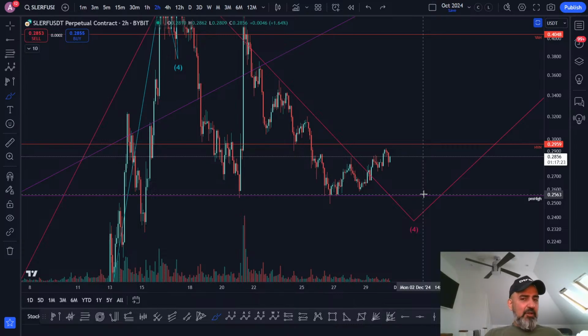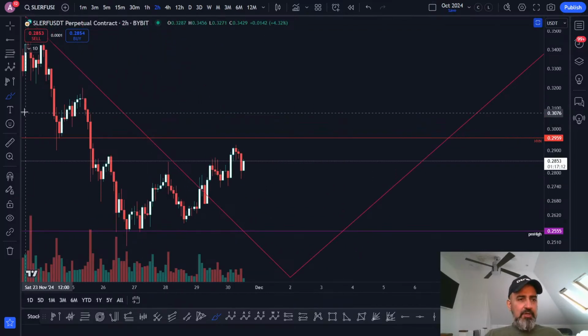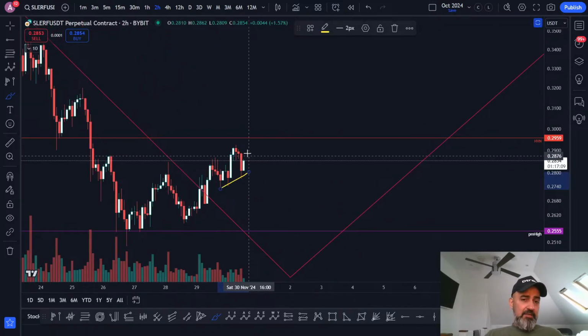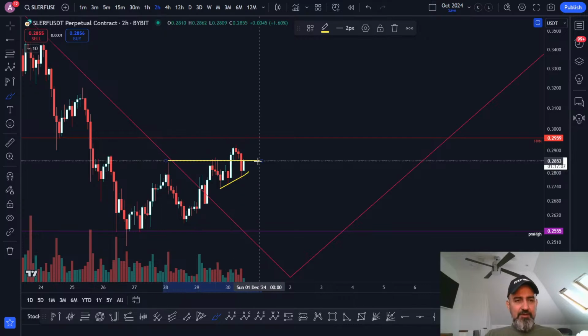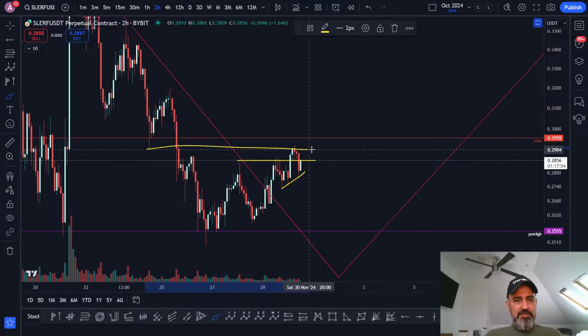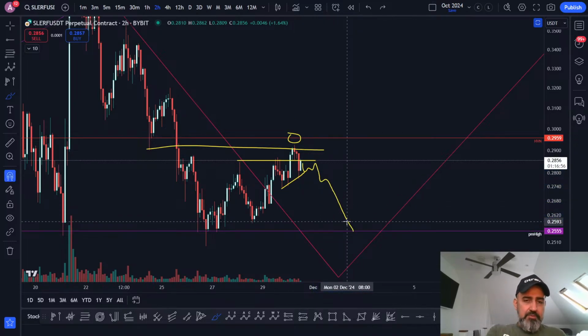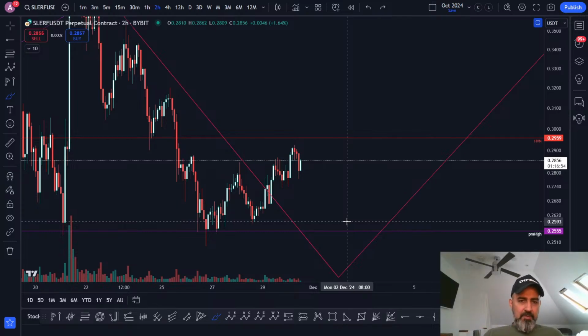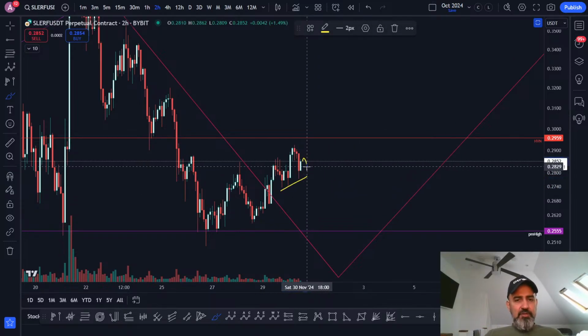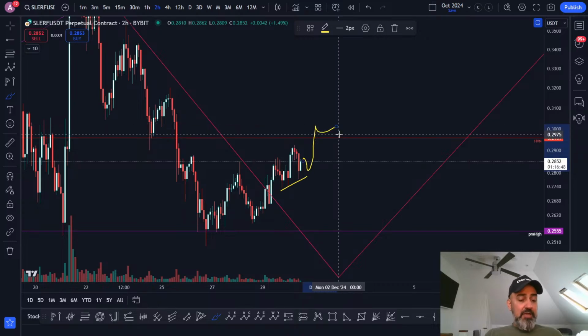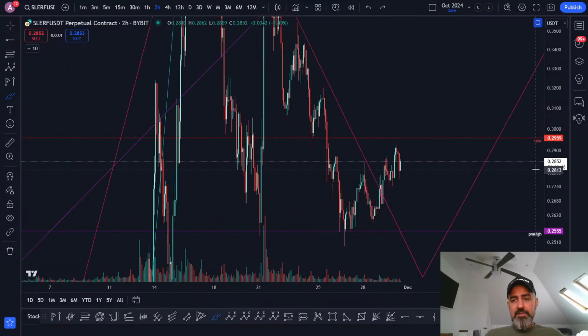I think BTC going down and SLERF going up tells me that SLERF actually really wants to go up, not down. As long as BTC finds support. I mean, we've had a pretty bearish 2-hour candle here, but we're forming higher lows here. Okay. Could that be a little mini failed auction here? Into resistance there. Front run there. And now we're looking to start go down. Or is that just a continuation of its higher low? And we can still actually start pushing up. I can't tell. I really can't tell.